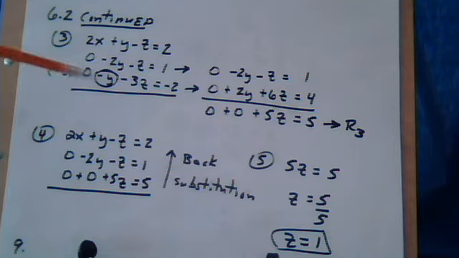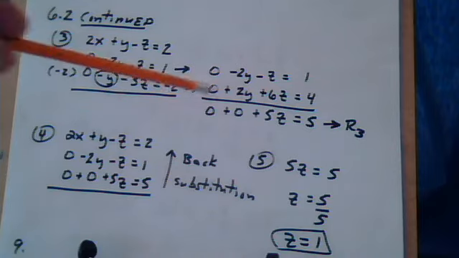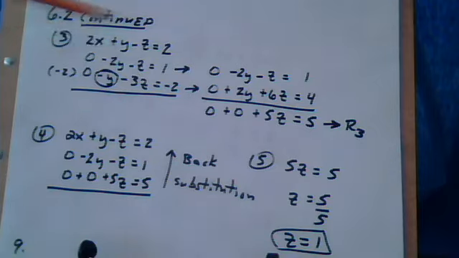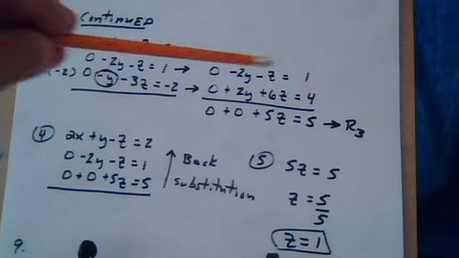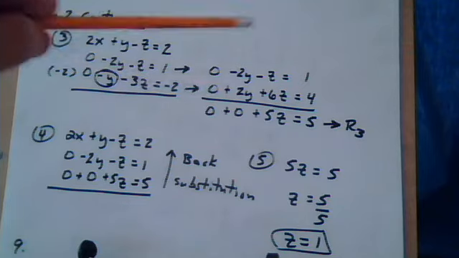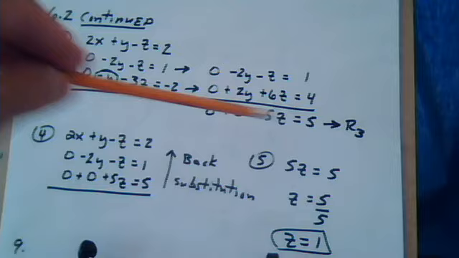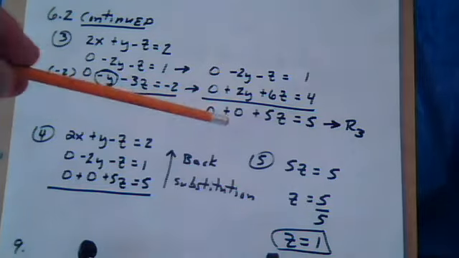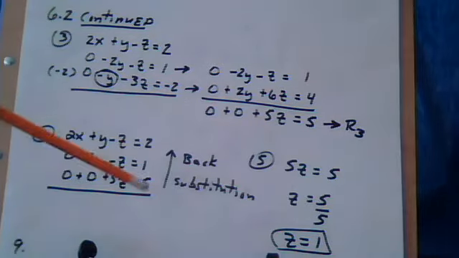So now that we have that row 3, the one we just said we were going to put there, now we're going to work to get a 0 here. So multiply row 3 by a -2, the whole row. This is the result. Slide row 2 over it, combine like terms, and replace row 3 with this equation. So here's the new row 3.